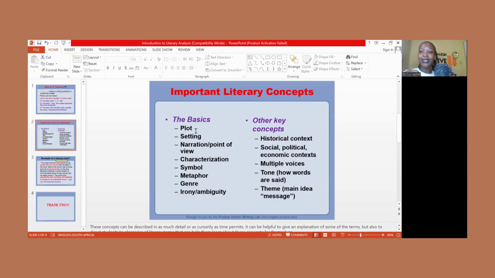So the setting is the place or location where the plot is going to unfold. And then sometimes you find that a book, like even in Cry the Beloved Country, which is a novel, the writer takes us to different or various places within the context of South Africa. So as and when the setting changes, you would also recognize how the atmosphere changes.